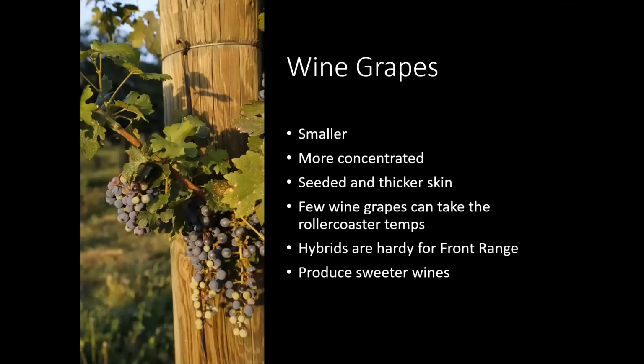You may be wanting to grow some wine grapes. I love wine. Wine grapes are typically going to be smaller in size. The flavor of wine grapes is much more concentrated. They're probably going to be a little more sour tasting, more tart than your table grapes when they're ripe. They're going to be seeded, and then they're also, again, going to have that thicker skin.